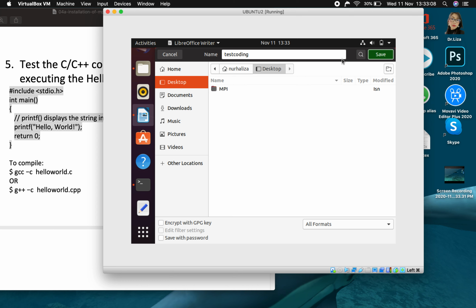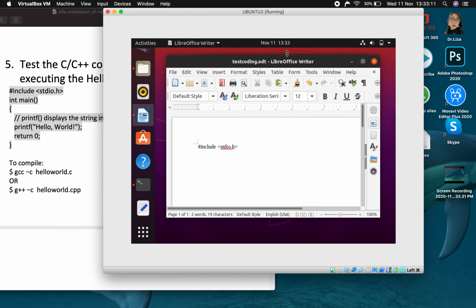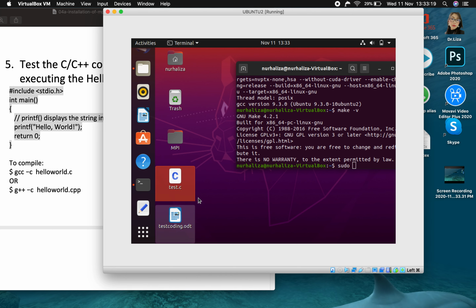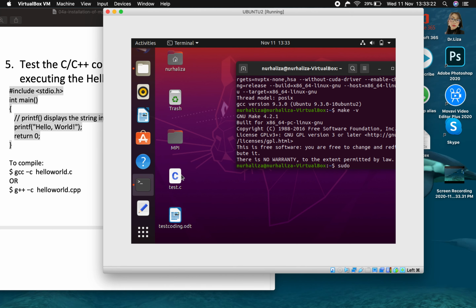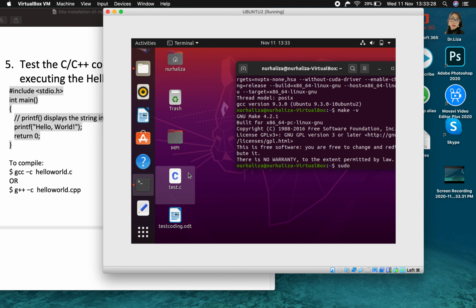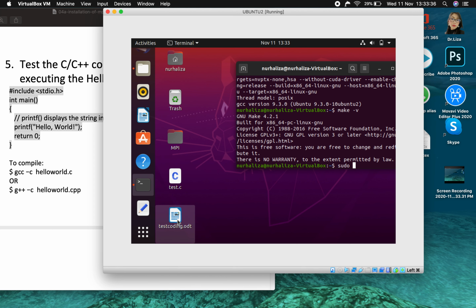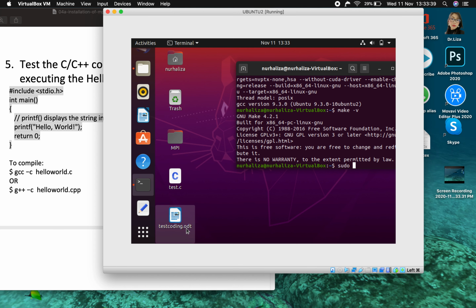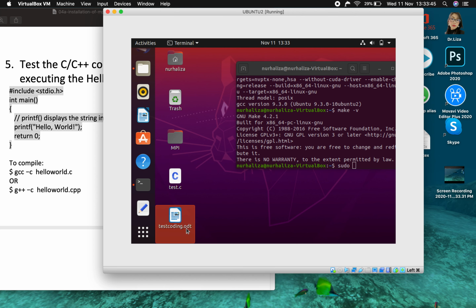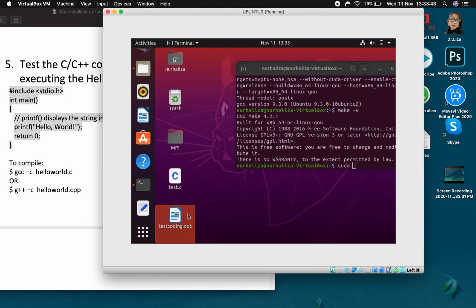What you're going to see is, on your desktop you have already created a new file. This one is different. I already created a new test file, which is not yet a C programming file. You can see this is how it looks if you have a C programming file in your Ubuntu, but this is totally not a programming file. It is ODT, which is the Word version for Ubuntu or Linux. But I can still change it later on.